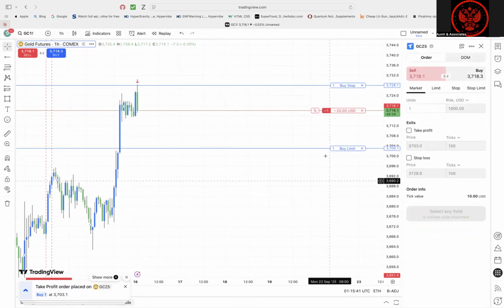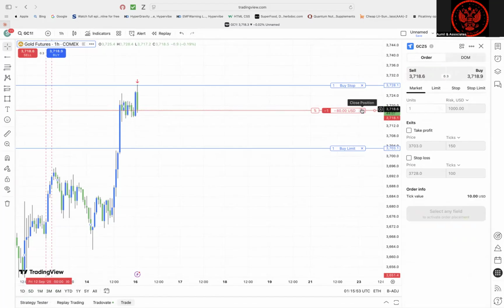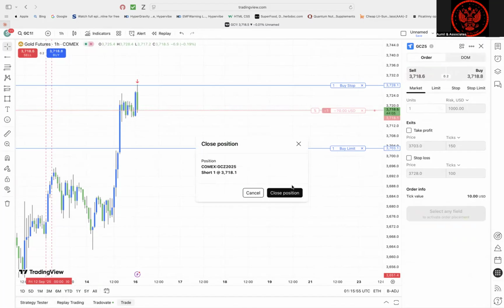Voila, the trade is executed. Now, because this is a live trade, that's showing you market execution. I'm gonna close this just because I don't want to lose any capital or whatnot. Just showing you guys how to enter trades. Okay.